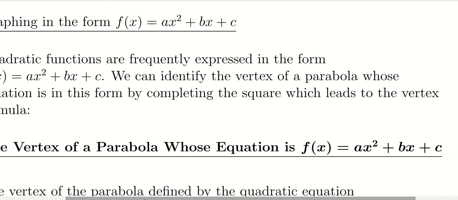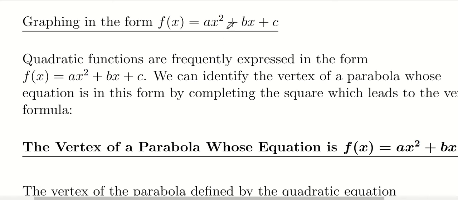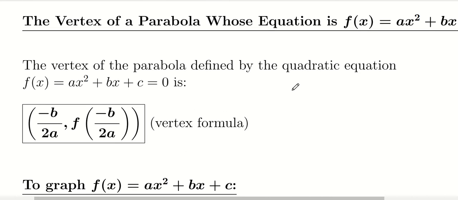The next topic we're going to look at is graphing in the form ax squared plus bx plus c, which is the general form of a quadratic function. What makes this one a little bit unique is the fact that without it being in that standard form, we can't just visually look at it and tell what the coordinates of the vertex is going to be. We can still at least determine whether it's going to open up or down based upon the sign of the coefficient of a, but we're also going to have to be able to find the vertex now. And this leads us to what's called the vertex formula.